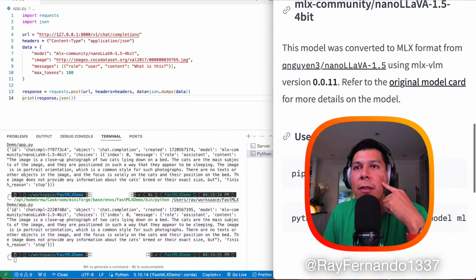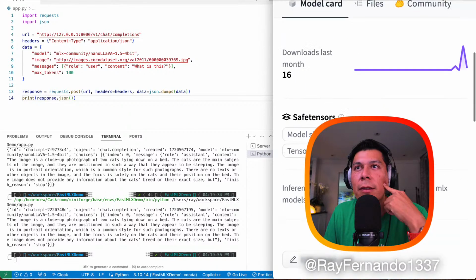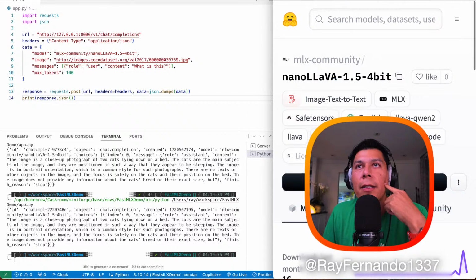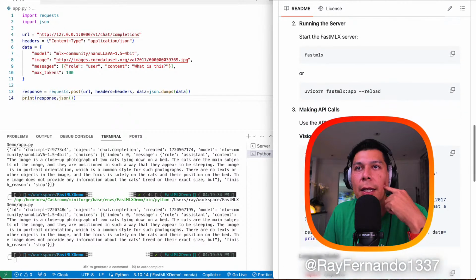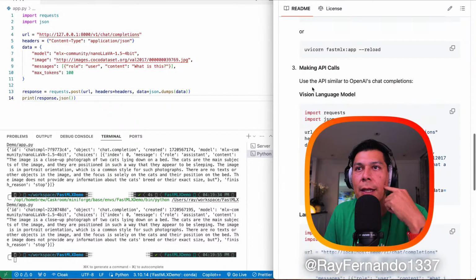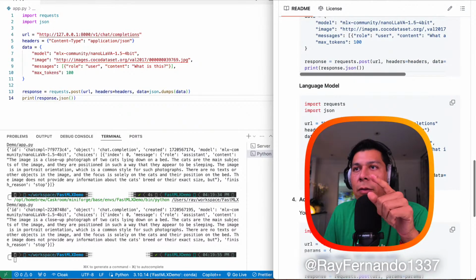And so what I was looking up, pip install for the VLM stuff. Let's go back to Prince Canuma's page. He has the API calls, which is what we have here for the example code. And then let's just run the language model. This is a Gemma 2, a 9 billion model, and it's 4-bit.